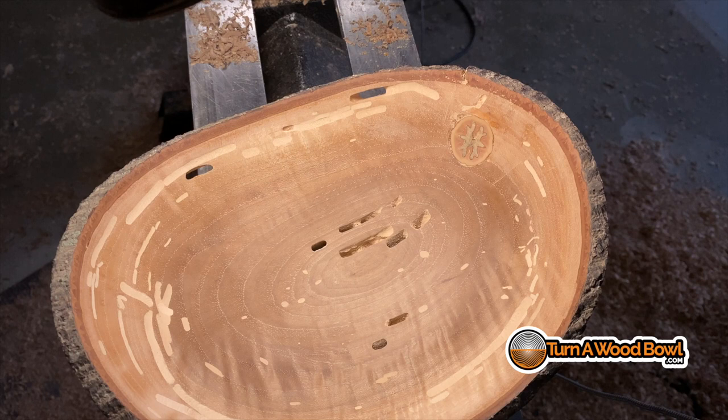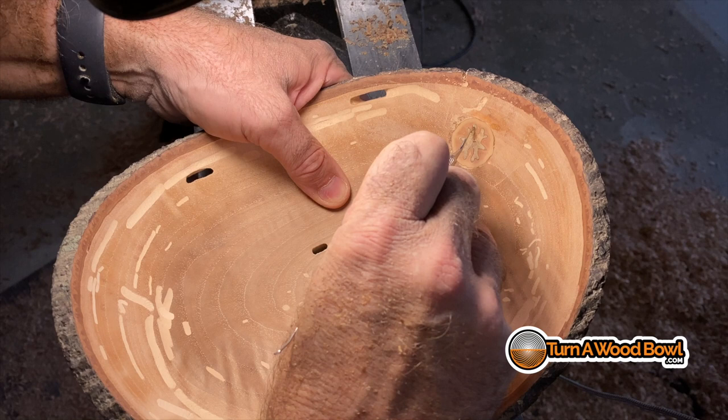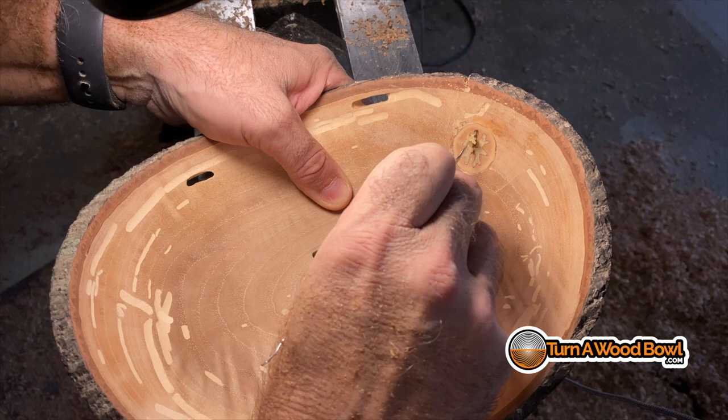All right, here comes the big reveal time. We get to start pushing the meat out of this nut. See, we have a window revealed. Look at the oil coming out of that. It's interesting.